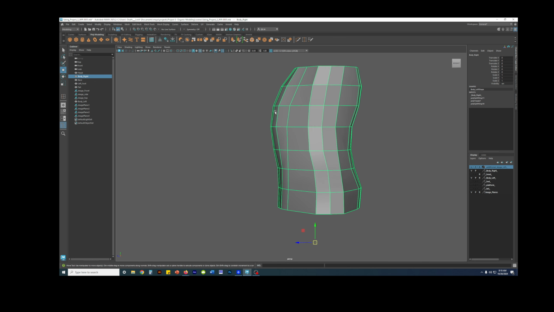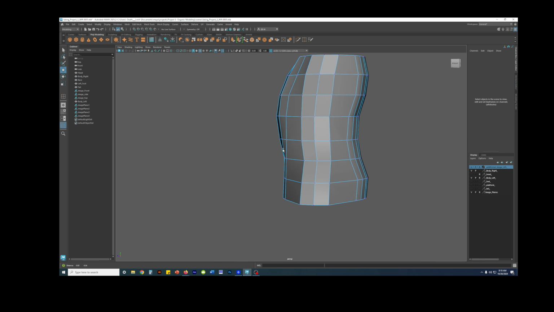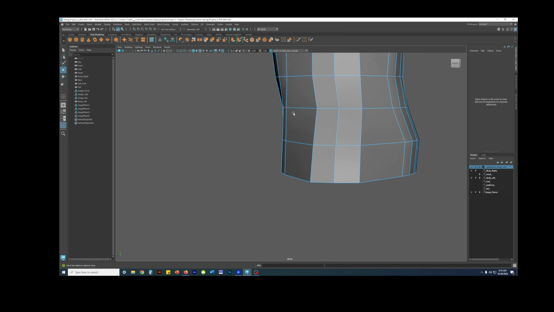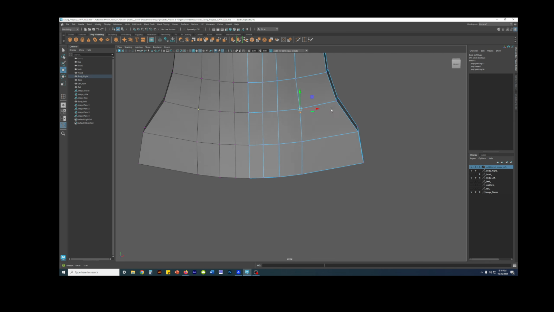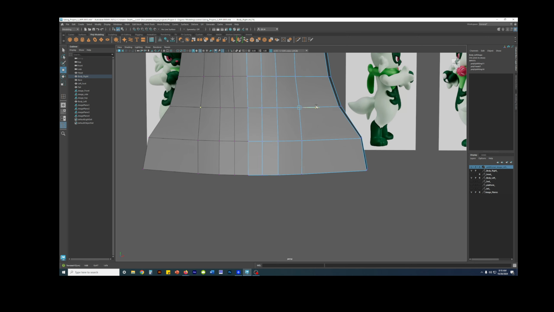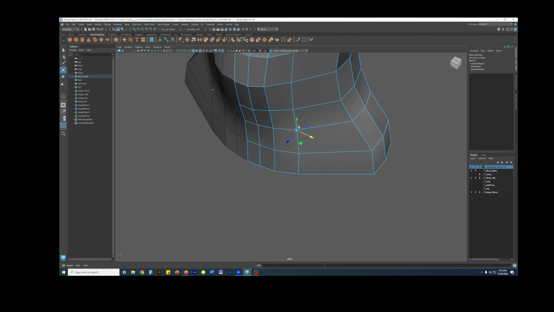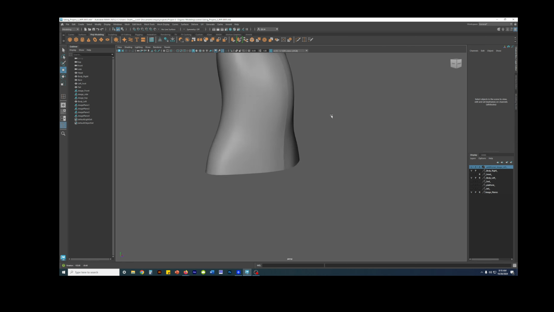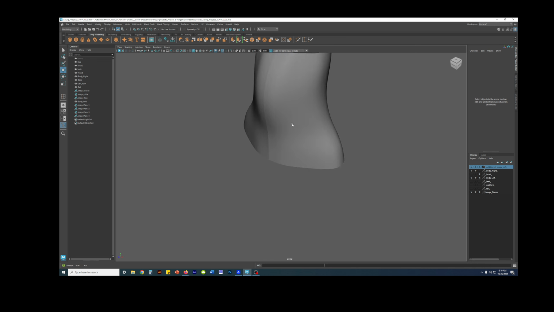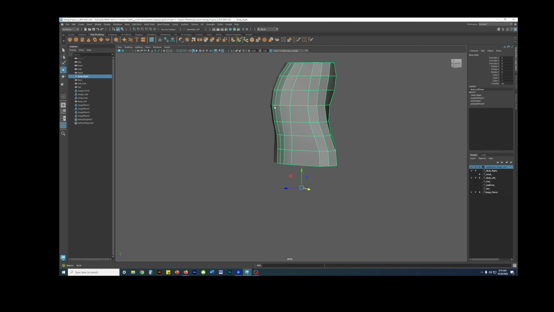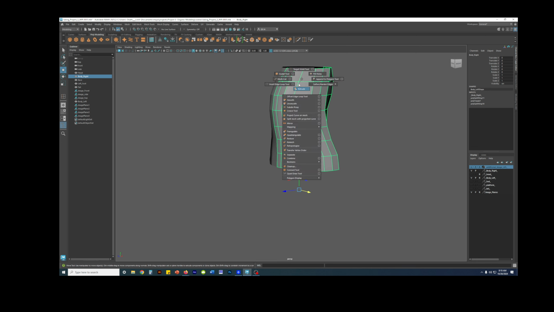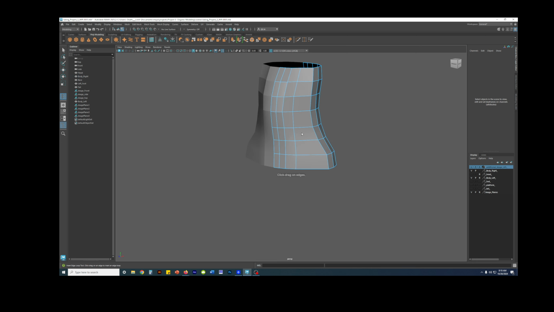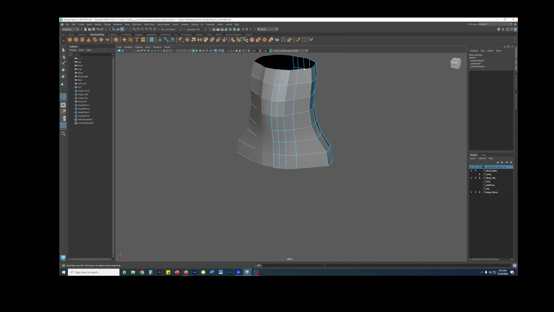Anyway, so I did that. This part looks good. Let me touch this up a bit. Let me push this in a little bit. So the abdominal side wall. Right. Okay, starting to like that shape. Now I'm gonna dump in the edge loop. Alright, so I give it a little bit more space right down the middle.